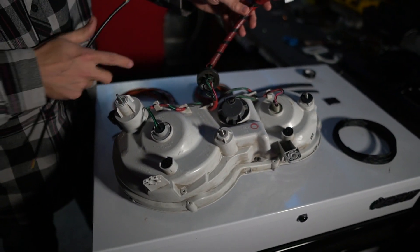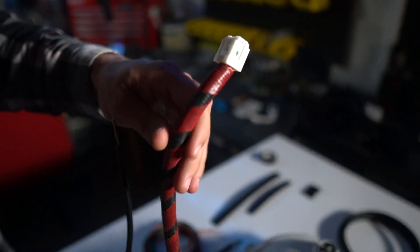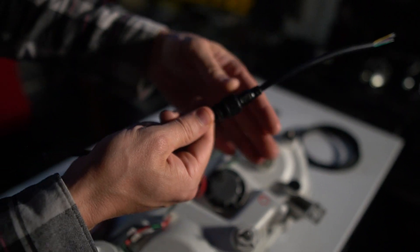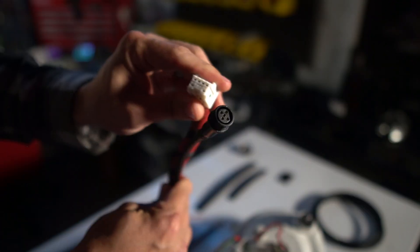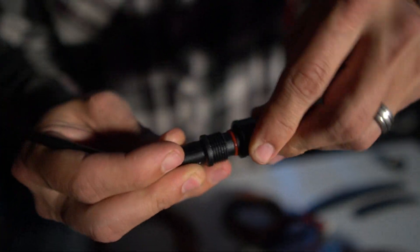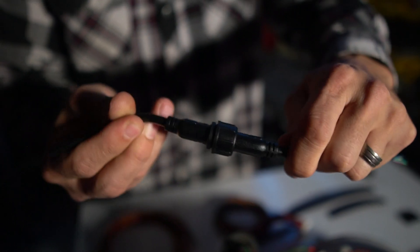If you look at the back of a stock set of lights, there are a bunch of wires already there, but what comes to the inside of the car is just this one little connector — it just plugs right into the vehicle harness. There's nothing really scary about that, nothing to do wrong. And that's exactly the way we're going to approach our custom wire harness, where one half of this connector is going to be attached to the actual light. When you look on the inside of the car, it's just going to look like that — one connector that handles the stock function, and then another connector that handles all of the cool custom functions we've built in. You can only plug it in one way; you can't do it wrong. There are five different little pins inside, and it just twists on tight. You've got a nice waterproof connection, and we're good to go.